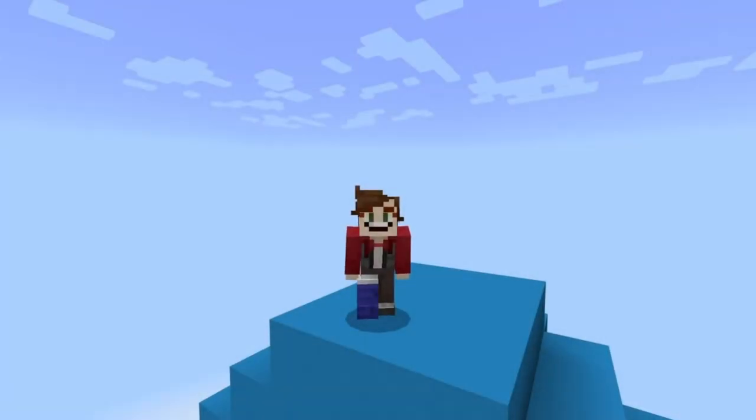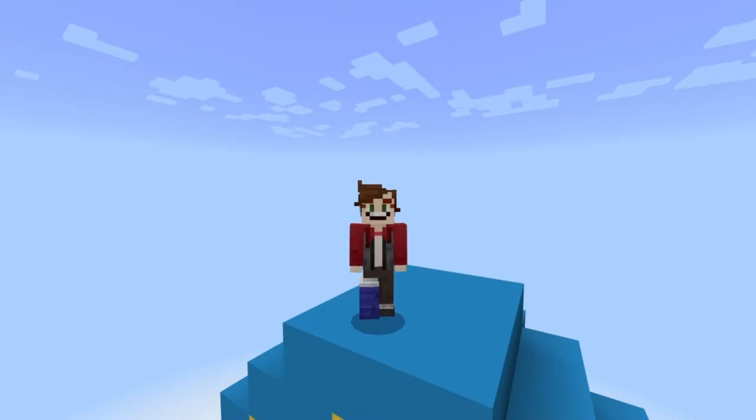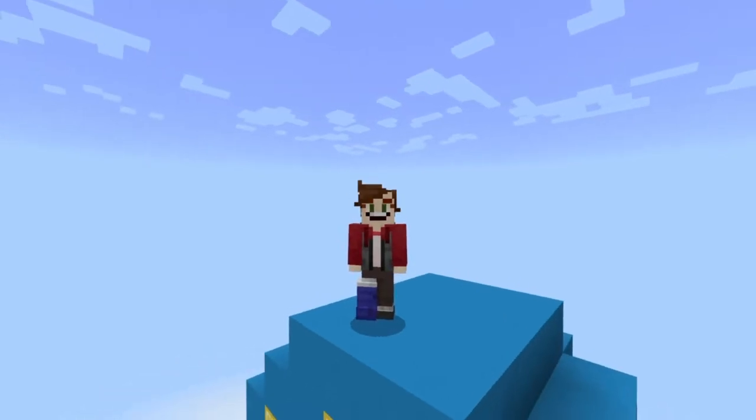Hello there assassins, and welcome back to another Weed Assassin guide. This is another one of my Christmas 2021 builds, and in this one we're actually heading back to 2020 when I originally planned this specific tutorial. Now if you guys have ever seen the Santa Claus movies, you would have seen Santa Claus 2 right in the center of them, and that movie had some things that used to scare me as a kid. They're on Disney Plus now - go watch them, they are awesome.